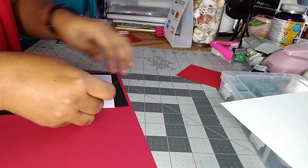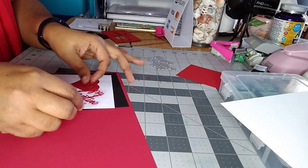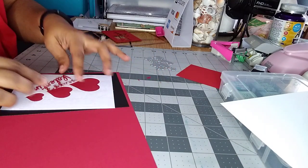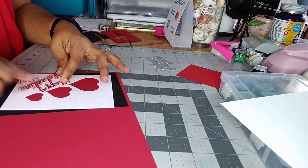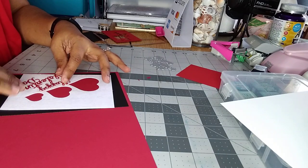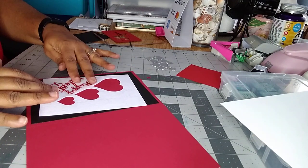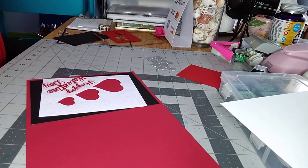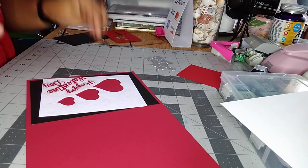Now the trick is, where do we want this? We can set it to the top here, or we can just have it. Yeah, I think I like it on the bottom here. Just for a difference, and of course it can fit nicely on the white. So now I'm going to go ahead and take my glue.